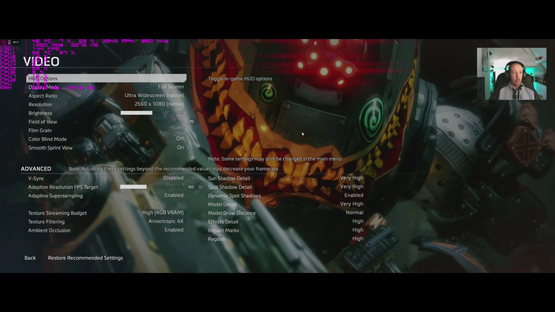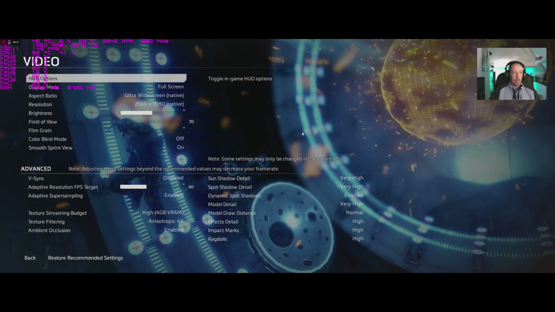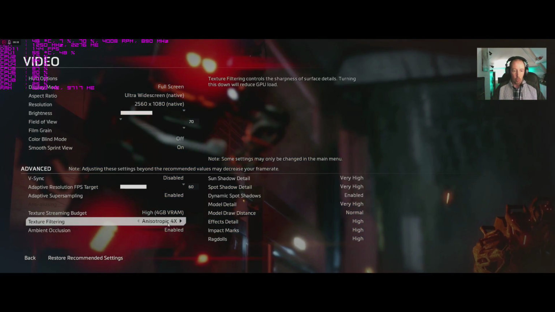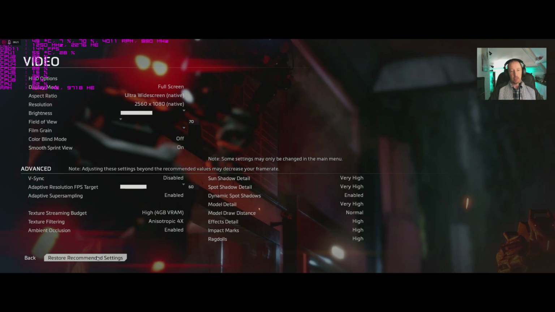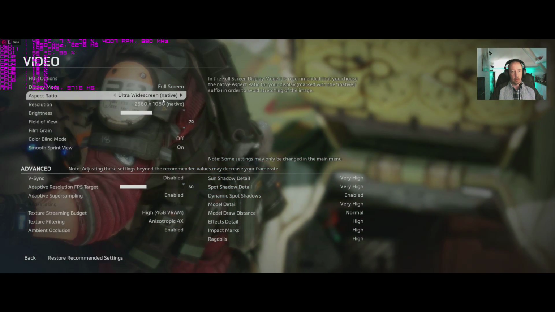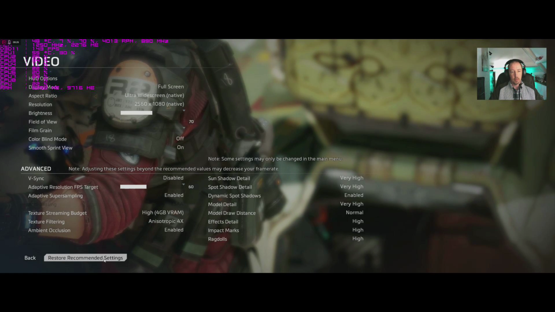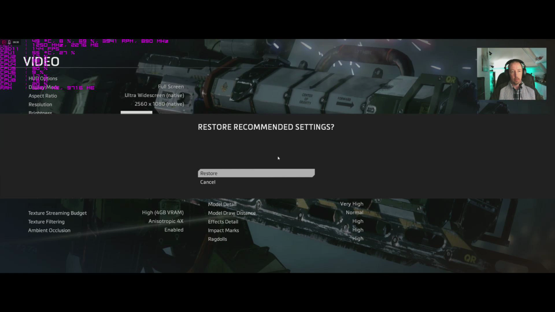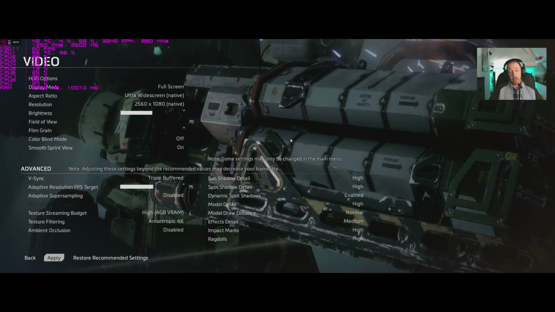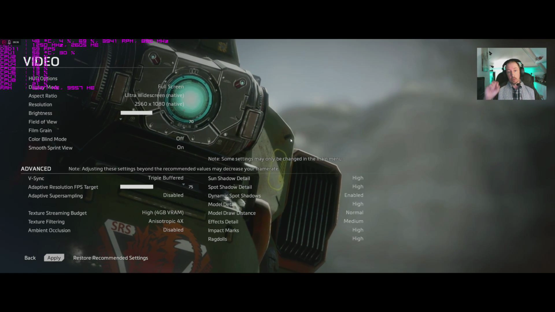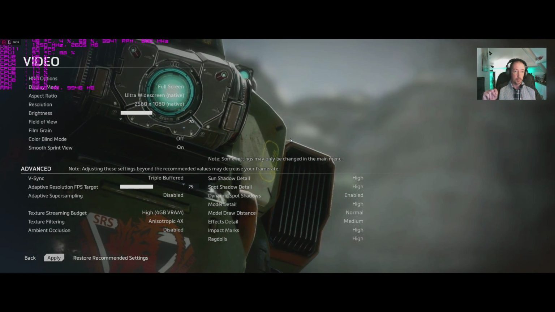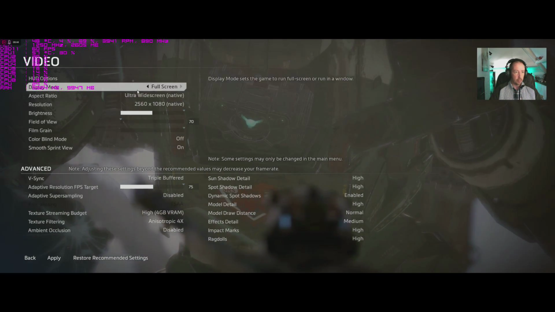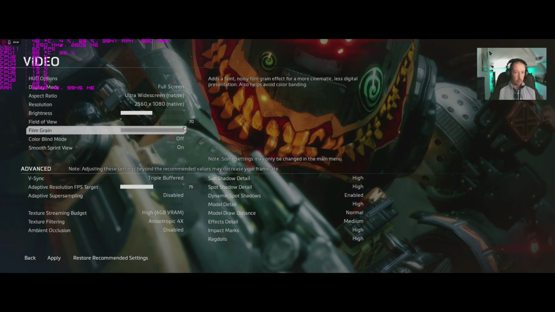Okay, so the scrolly menus are in at 144 frames per second, so I guess we're good to go. If we click restore, which I will do later, I wonder if it'll take me back to normal 1080p mode. You know, not ultra wide. Let's try. No, it didn't. So what that means is the game doesn't detect your monitor when it first boots. Okay, that's interesting. It's done something though. It's locked my frame rate to 60, so it's obviously put Vsync on. Oh, it's put film grain back on.